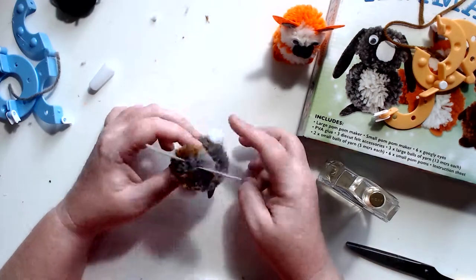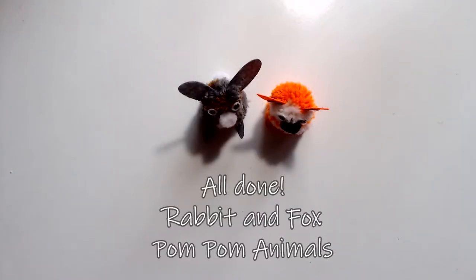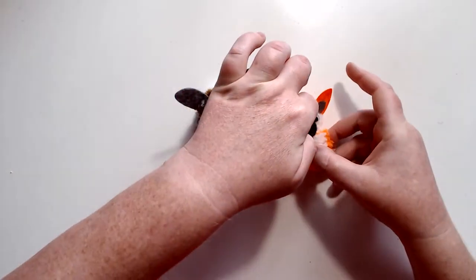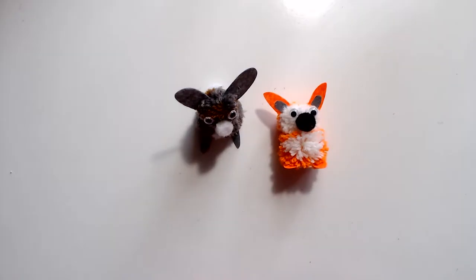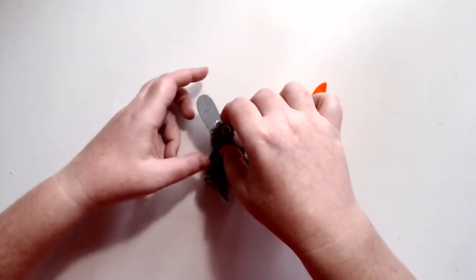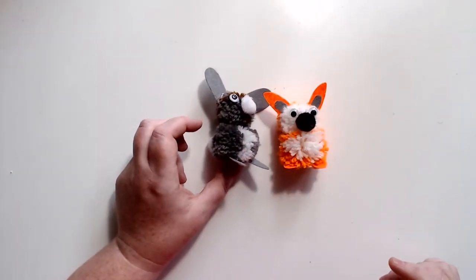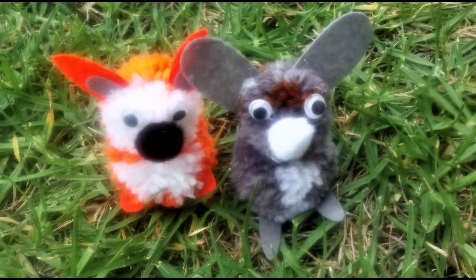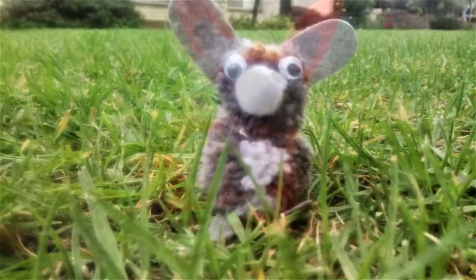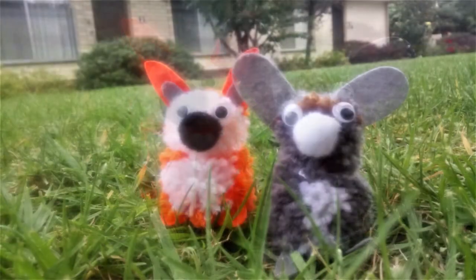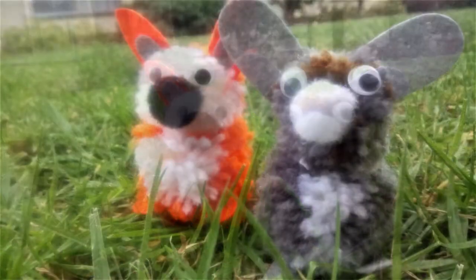But in the end he turned out real cute. Now they're all done, little rabbit and little fox. I'm just gonna show you each of these and then I've got some photos as well so you can see them all finished looking super adorable. I pop them outside and got some shots in the sun so you can see his little brown eyebrows looking super adorable. So I hope you guys have a sunshiny day, thanks so much for watching and I'll see you guys next week, bye!